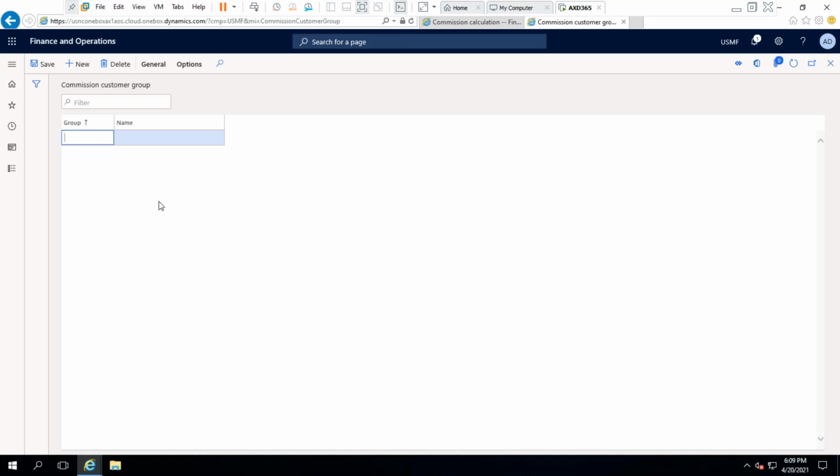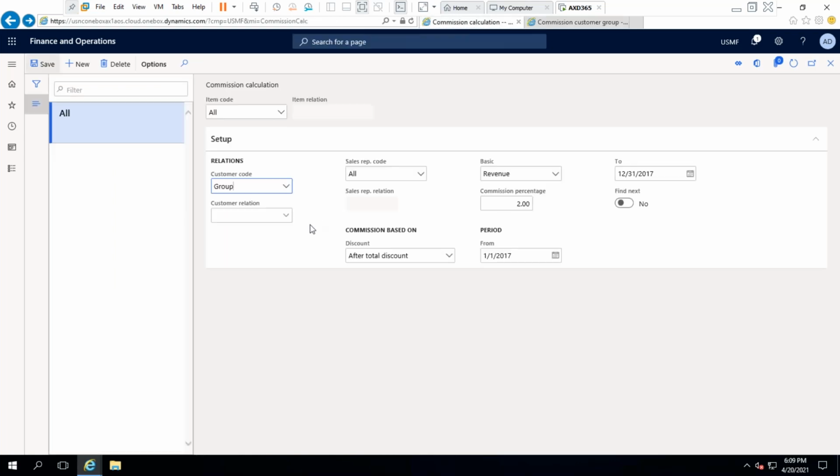Like, suppose, Hyderabad customers or wholesale customers or retail customers. If you create a customer group, you can attach it to the customer. In the same manner, for item also it will be attached.